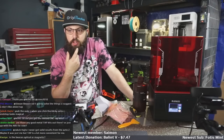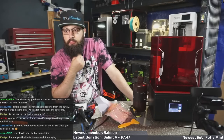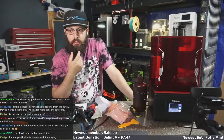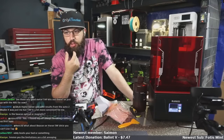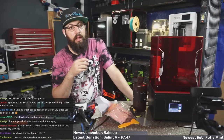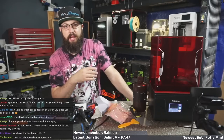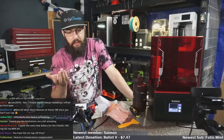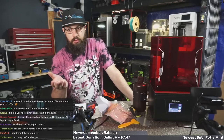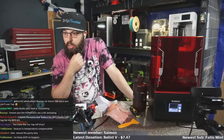What about Beacon on the Voron switch wire since you can't use tap? That is an option. Beacon is temperature compensated. That is true. But it still is something that is susceptible to heat drift. I'm talking about the actual physical sensor itself, not the compensation. Also, Beacon only works with Klipper. So if you're not running Klipper, you can't run Beacon, unless they change that.